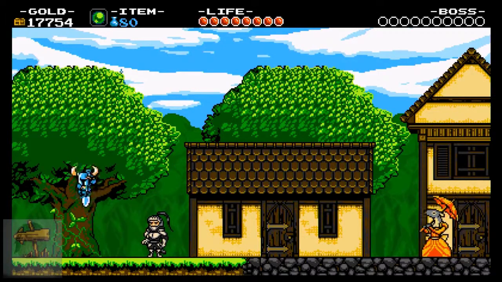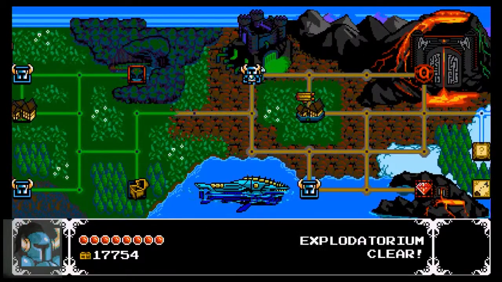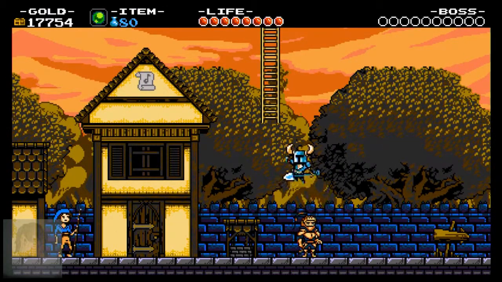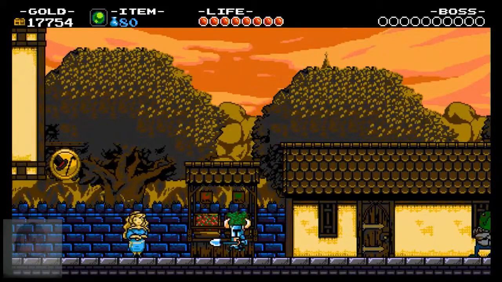So what was the, seriously, what was the thing? Yeah, last part we beat Plague Knight, with relative ease. Actually, I didn't die once. Though, I think Plague Knight is actually one of the easier bosses, so okay.